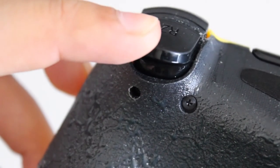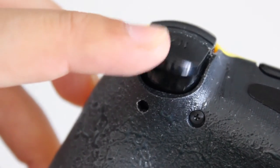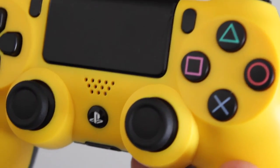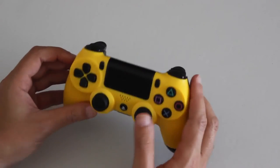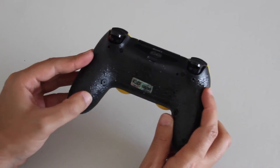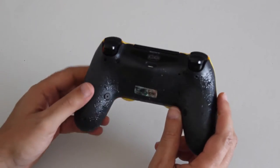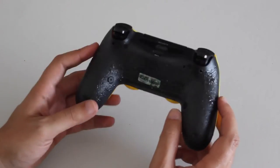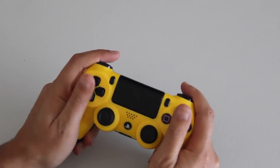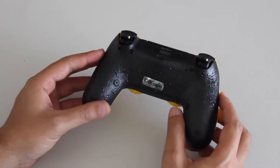As you can see, the triggers are set. Obviously, I can adjust those. I just got the standard yellow. Looks very, very bright. Standard analogs as well, standard buttons. So on this side is the grip. As you can see, the grip is amazing. I think it's really cool, because if you do have sweaty palms, I don't have sweaty palms, but if you do, then this is really cool, as you can hold it quite firmly, and the controller will definitely not slip out. So let's go into more detail with the back.